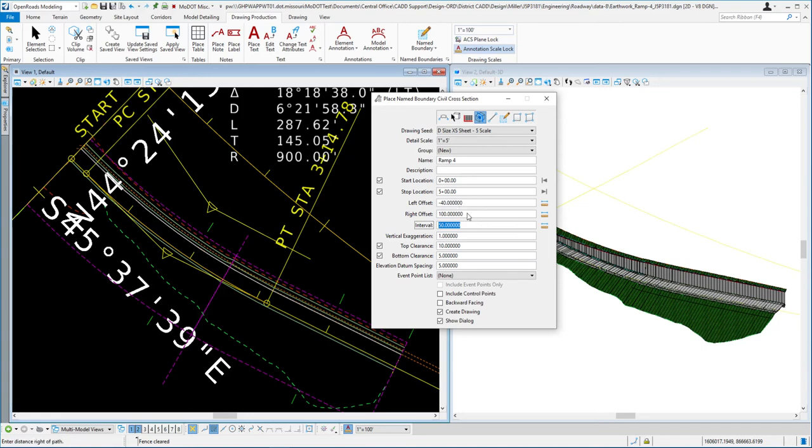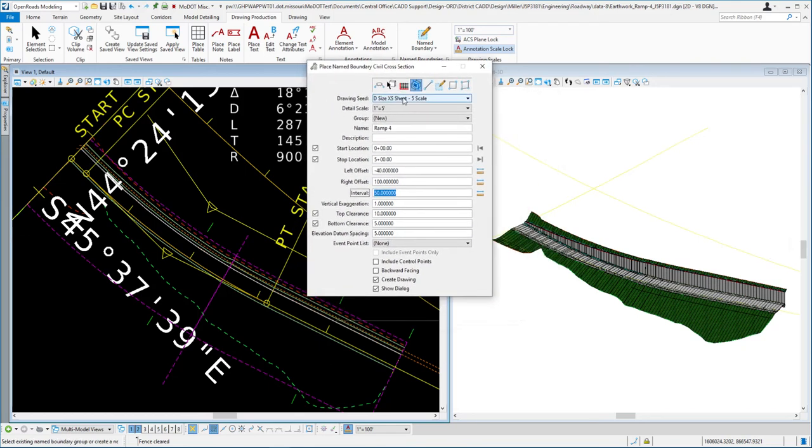So 140 is the maximum allowed distance inside that 5 scale sheet, and we're going to use it. We're just going to move it over, and you can see that there's a retaining wall out here, so we don't need that much on that left side. That would be more Route 54's territory. So we're just going to make sure we get that right side and a little bit of the left side. So it allows us to adjust this.